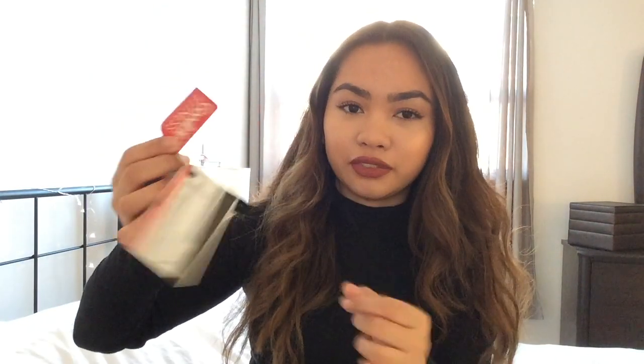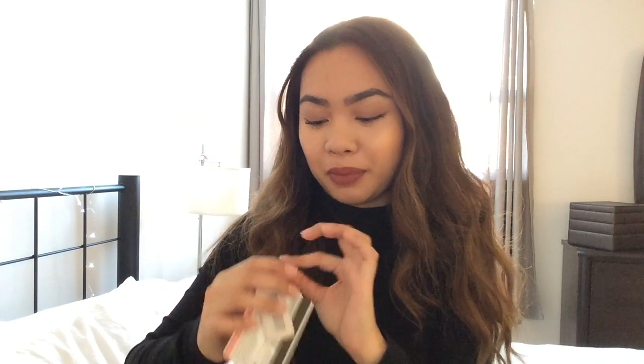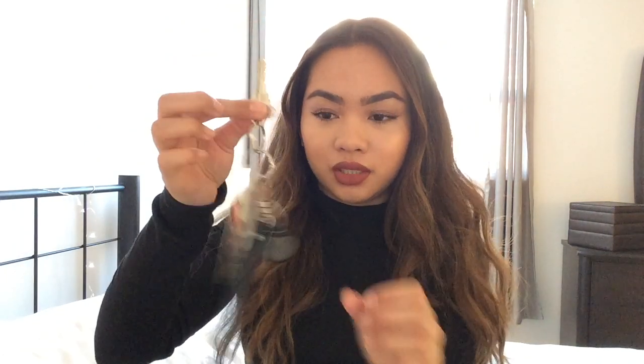In the front pocket I have my keys, a Good Life pass from two years ago, a Pet Value rewards card, and a lash curler — not sure why that's in there. I also have a Tarte lip paint in shade TVT, which is what I'm wearing right now. It's great if you're looking for a lip stain that doesn't dry out your lips. Also worth mentioning — this bag is vegan leather, and the inside lining is made from 100% recycled plastic bottles.